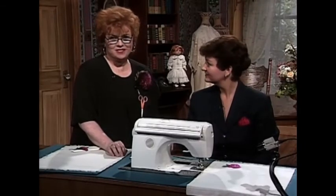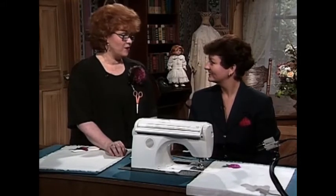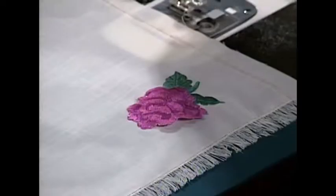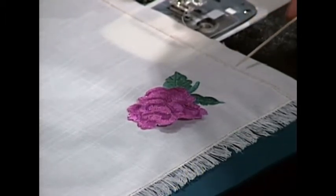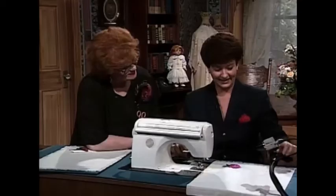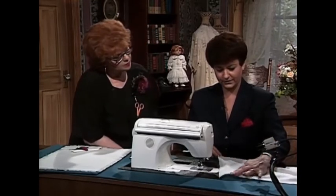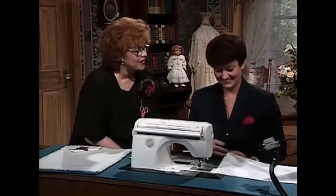What I'd like to share now is how you make that beautiful fringed edge with the winged needle pinstitch around it. What we've done on this edge after our rose is in place is measured how far I want the edge of the placemat to be and the fringe. I've run my pinstitch along the edge and fringed it — you can see the finished edge with the pinstitch here, and along this edge we have just the pinstitch ready to be fringed. For pinstitching, I like to pull several threads to give myself a guideline to stitch on. Then it is straight, and I have an area for the winged needle to move down into.